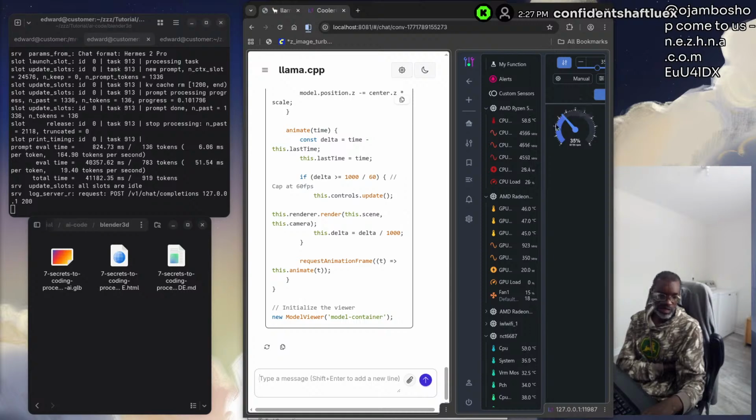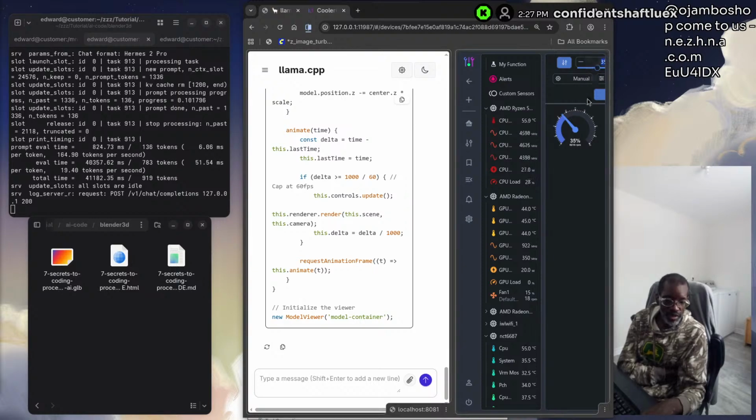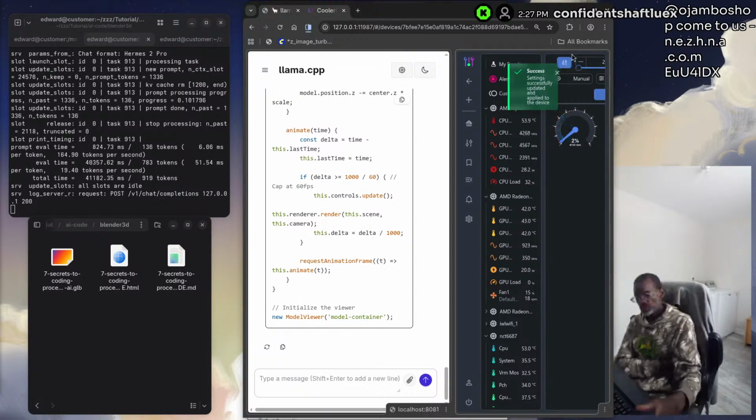So what I'm going to do is, as you can see, the temperature barely even grabbed, the temperature is already almost back to the ambient temperature here. This is the integrated graphics, this is the dedicated graphics. So what I'm going to do here is I'm going to change that to 2. Okay, so it's back to normal.